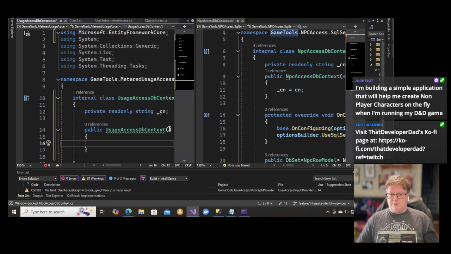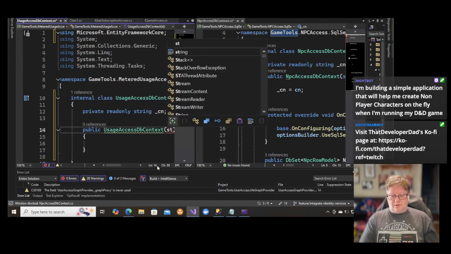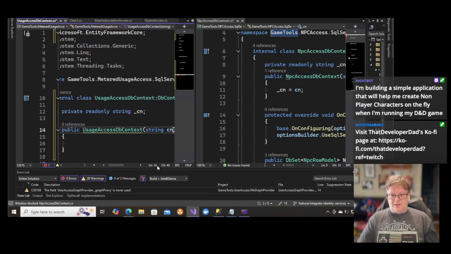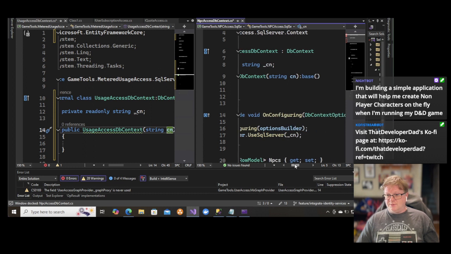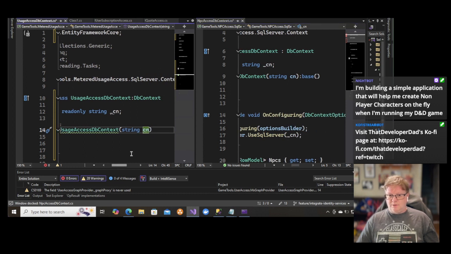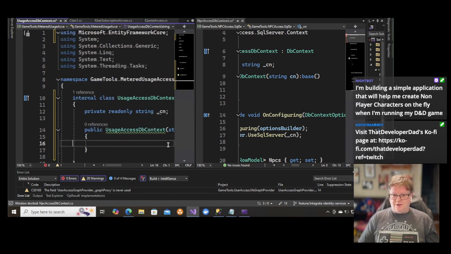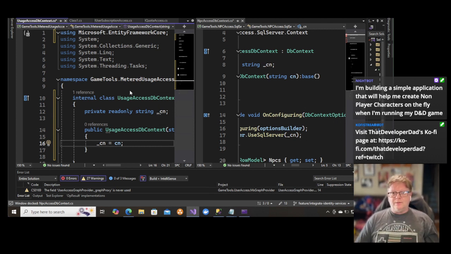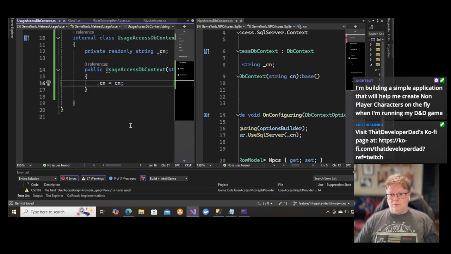Constructor, string cn. Doing anything special over here? Yep, we are. We're chaining to the base constructor. And then inside here, _cn equals cn. Save. How about save, you fool?